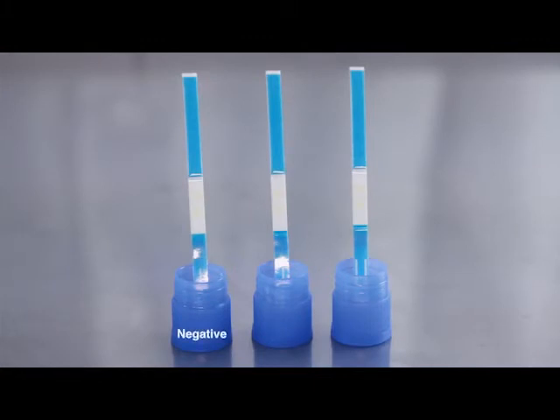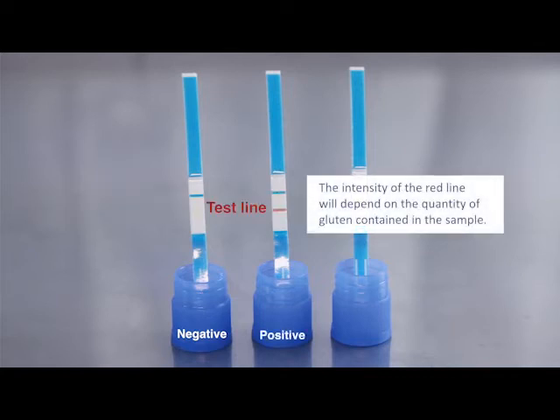For a negative result, a single blue line or control line appears in the central part of the test. For a positive result, a red line will appear below the blue control line.